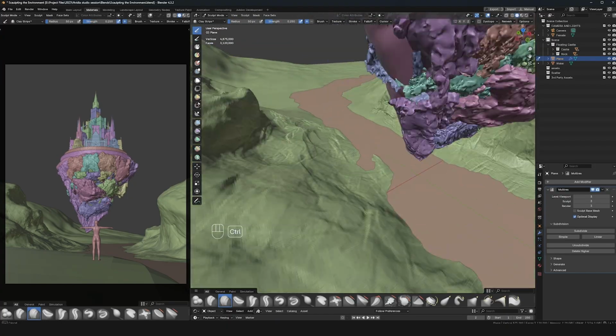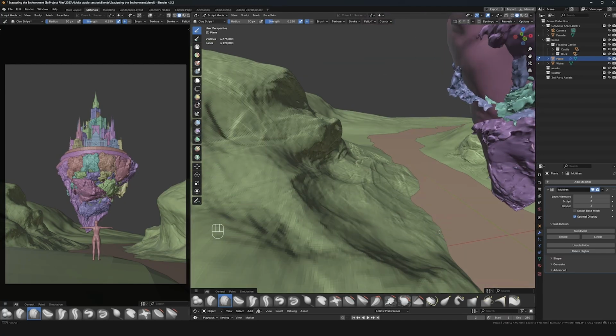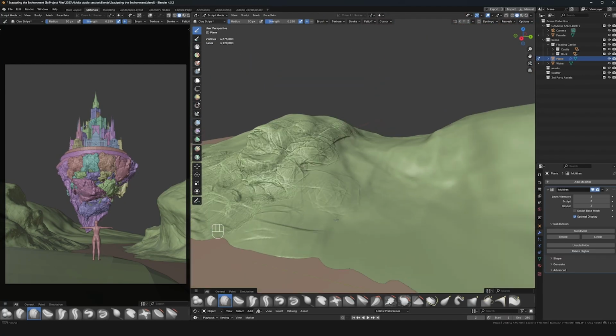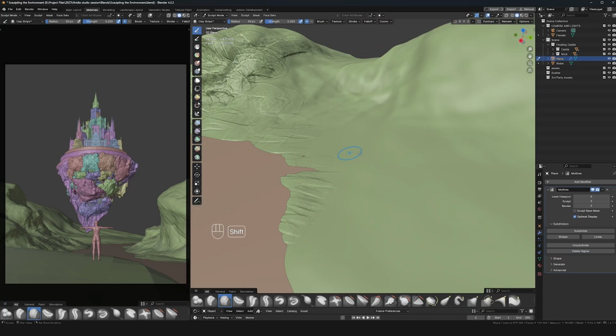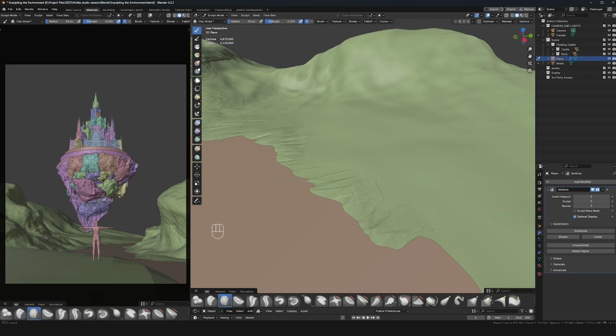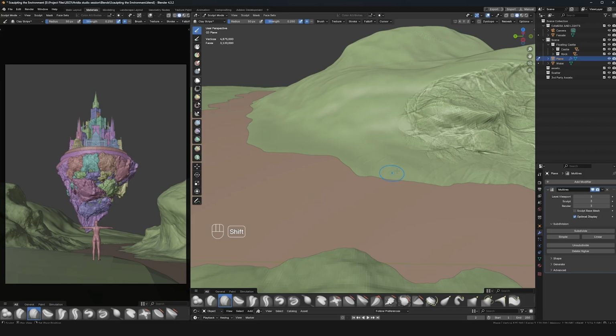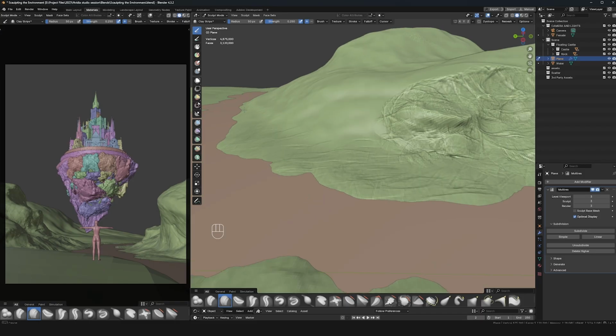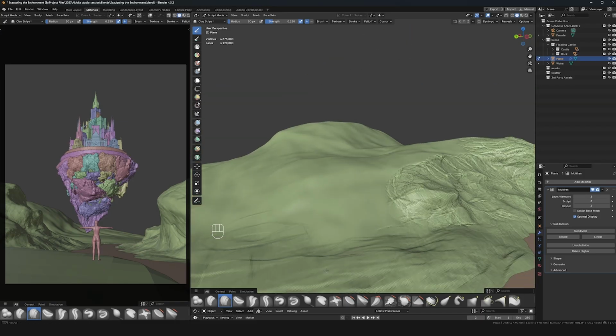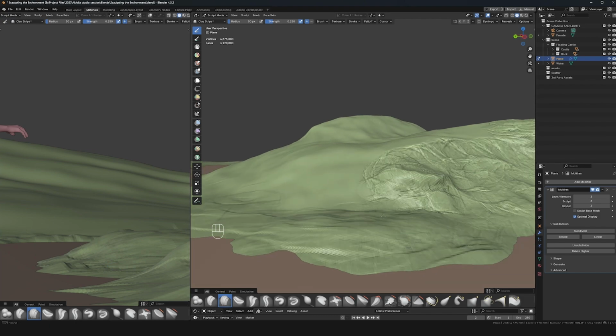So now for the river, what I like to do when I'm sculpting out rivers is, whether I'm adding or subtracting, I like to do a lot of side to side strokes. And as you can see, that provides a very natural river-like detail. It's very noisy, random, and organic. I do that throughout the entire riverside. And on top of that, I'm doing some smaller round hills with circular strokes.